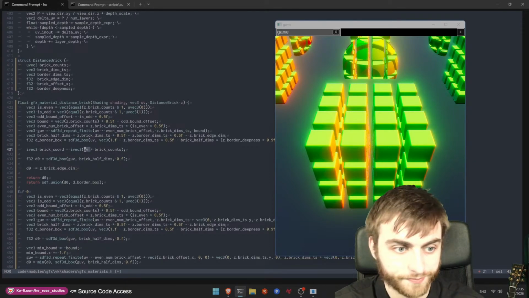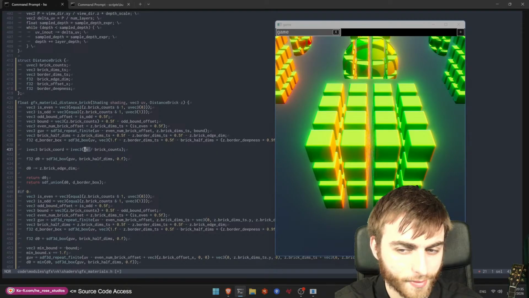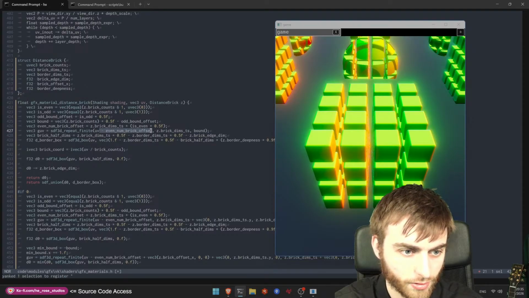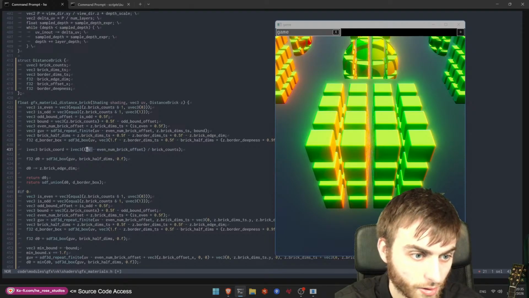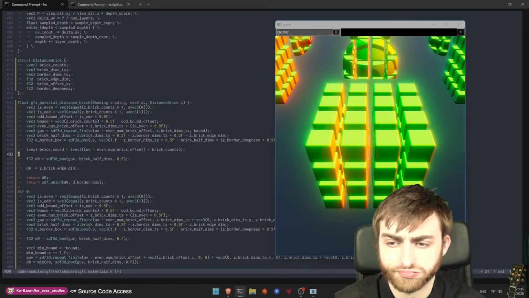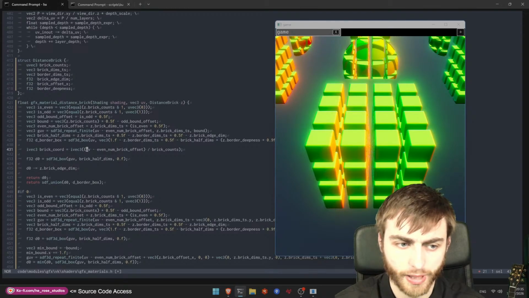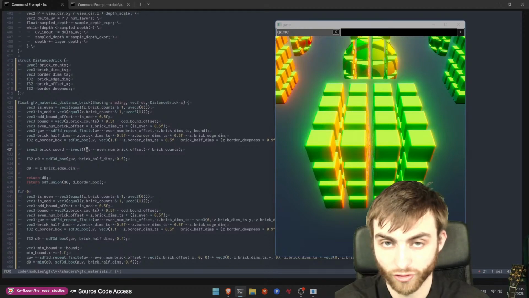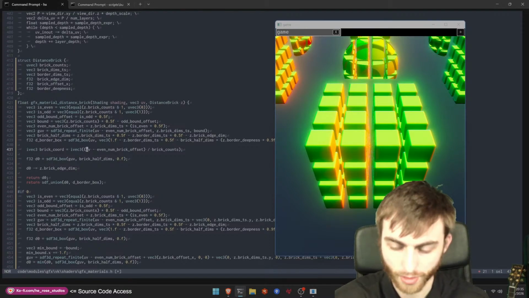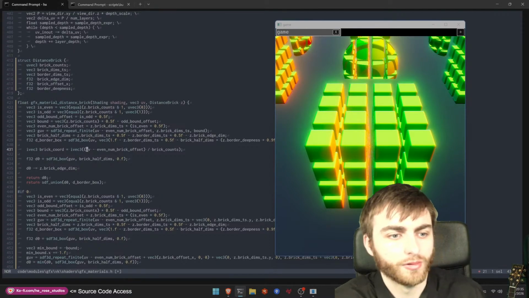Brick counts. Yeah, you've probably got to offset the UV via this sort of brick offset as well. Yeah, so this will land you basically, give you an index into each. Yeah, three-dimensional index.